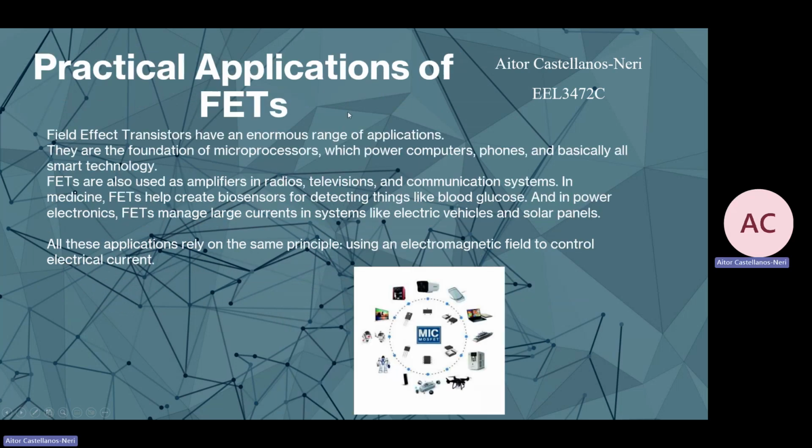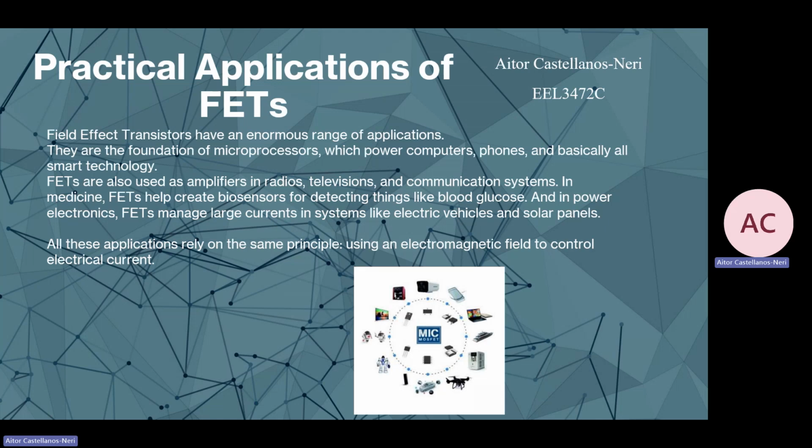So what are some practical applications of field effect transistors? There's an enormous amount, to be quite frank. They're the foundation of microprocessors, which power computers, phones, and basically all smart technology. Like in this pretty accurate picture, they're seen everywhere. They're also used in amplifiers, which we see in radio, television, communication, and phones. They can also be used to create biosensors to detect things like glucose.